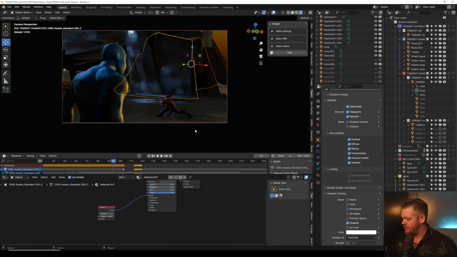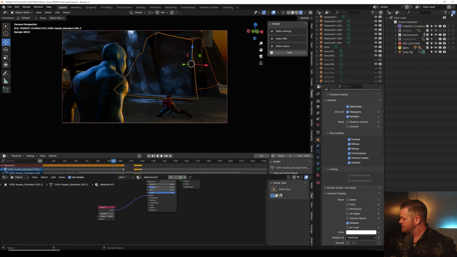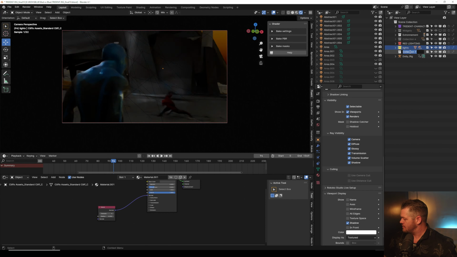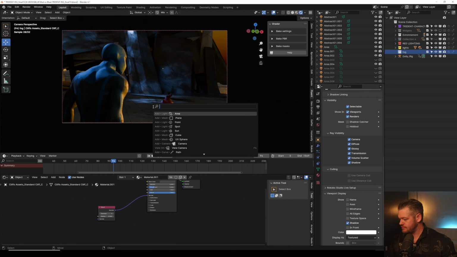See, when we had the volumetrics in here, I just want to see what that would look like. Let's add a new collection and throw in a volumetric. I'm going to call this fog. This is just going to be temporary, and you guys are going to see all the issues it's going to create. But it should be pretty sweet. And we're going to do a box or a cube.